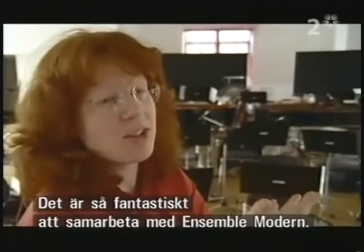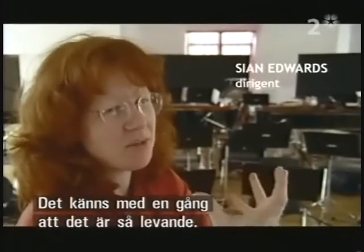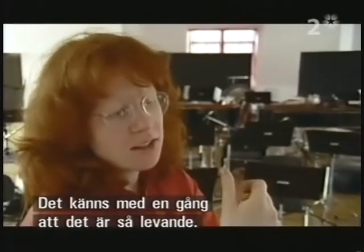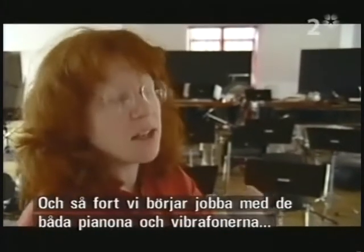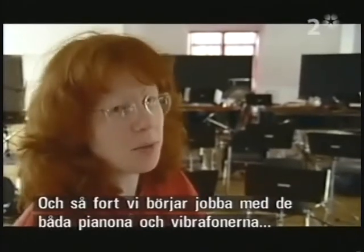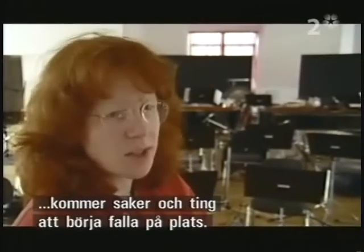Firstly, it's fantastic to be working with the Ensemble Modern. They make such a good sound and such an exciting sound. Straight away, you feel there's something really alive and, you know, happening here. And once we're working on the rhythmic detail, particularly the rhythmic basis that comes from the two pianos and the two vibes, once we get a sense of that, I think things will begin to hang together more and more.